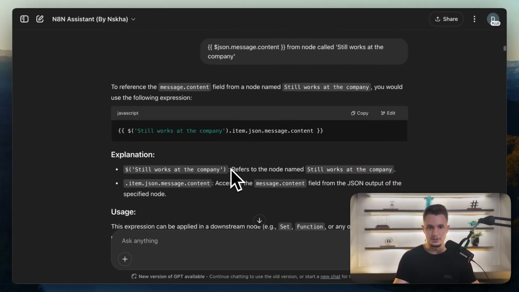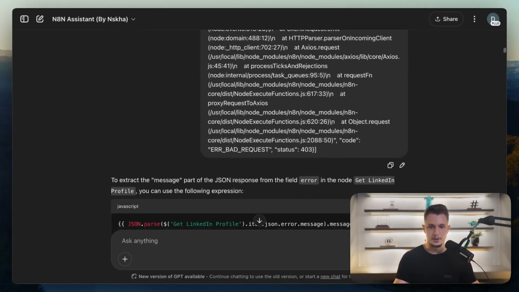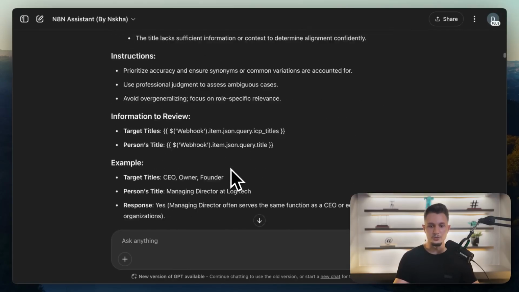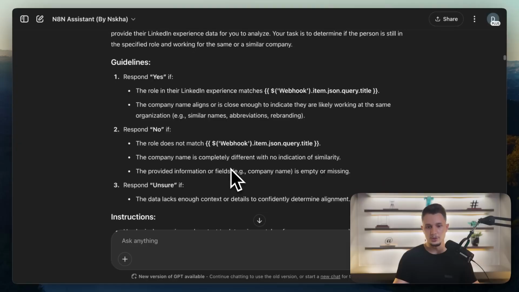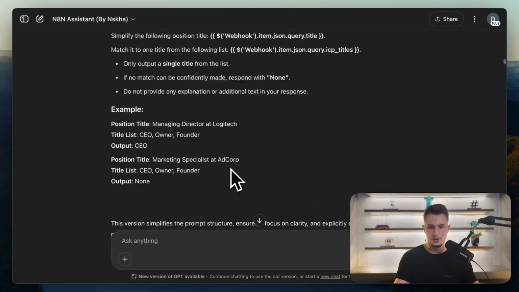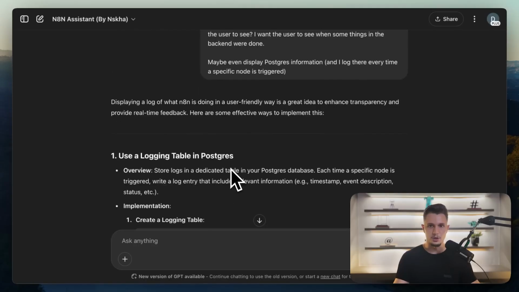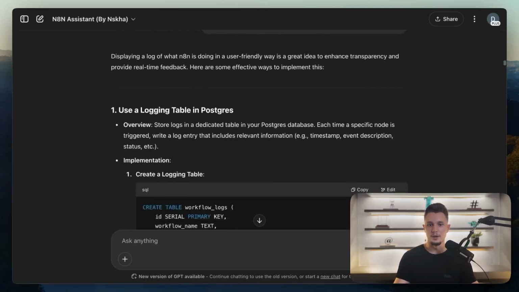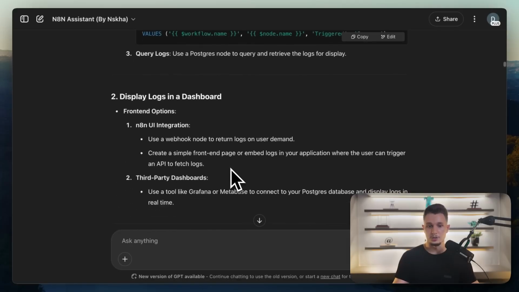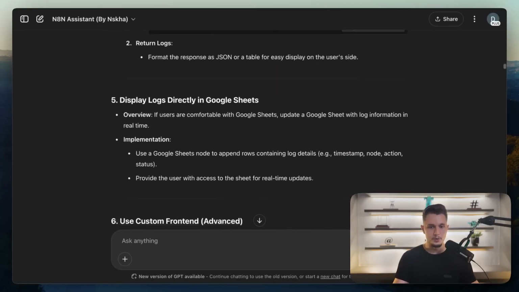Another thing that you can do with it, I'm just scrolling down here showing you some of the prompts that I've been running here, is you can ask it to come up with the JSON file for you. So you don't need to create it yourself. If you're starting out and you don't have an automation, instead of coming up with one, you just tell it, hey, this is what I wanted to accomplish. Go ahead and create a JSON file for me so I can just import it inside N8N. And voila, it's going to create a JSON file for you. Very simple, very to the point.